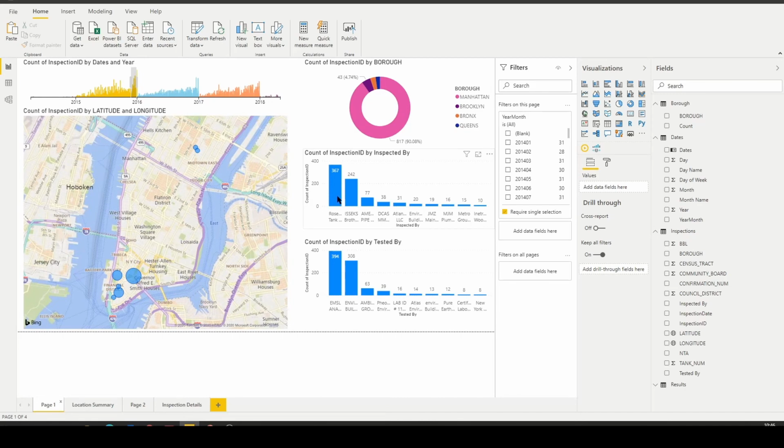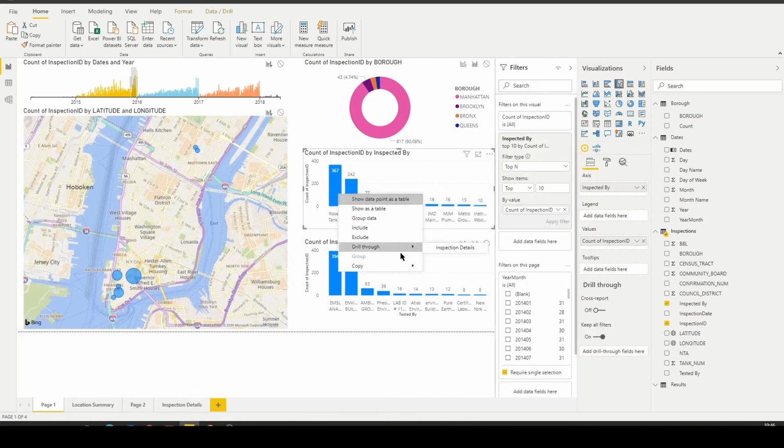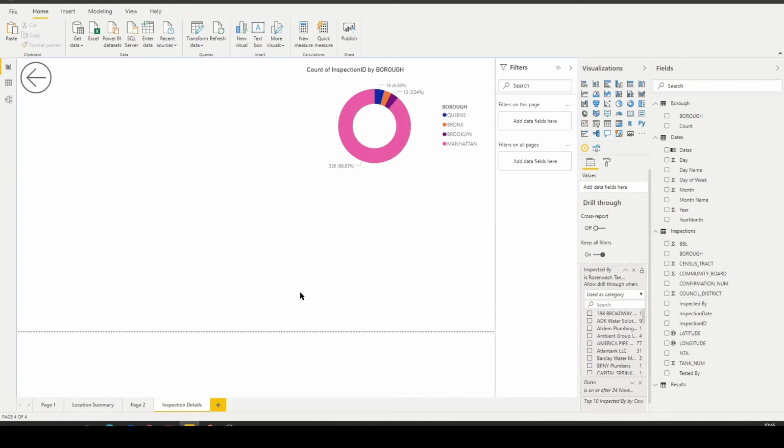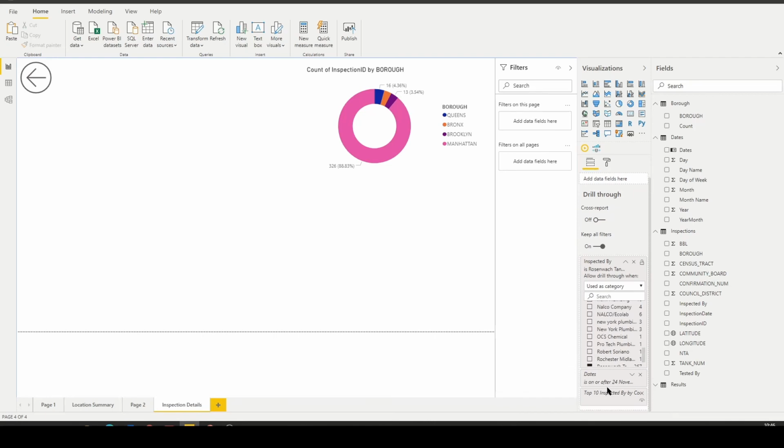But all I need to do is come through here. We can now right click on an inspector over here and we'll get inspection details pages available to us. But what you see is all these come out. So we've got a category here that we've picked, but then further down we've got where it's on or after the 24th of November 2015 and is on or before the 29th of December 2015. So we've got that time range in there. We can see where they're doing it. What we can do next, I'll tell you what we want in here, isn't it? It's a map. That's what we need.